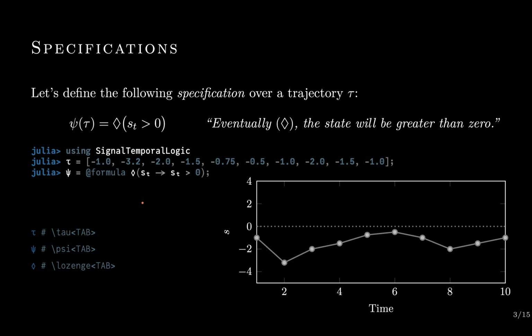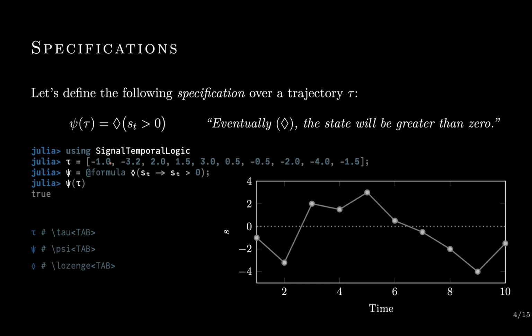And then next, we can just use that specification and we can evaluate the trajectory. So we can pass in the trajectory to that specification, and this will evaluate whether or not that specific trajectory, that set of signals, evaluated to true or false. In this case, because we can see that all of the points on this trajectory were below 0, this evaluated to false. If instead we change the trajectory to the one we saw in class, where there are some that are above that threshold 0, we can see the specification evaluates to true.